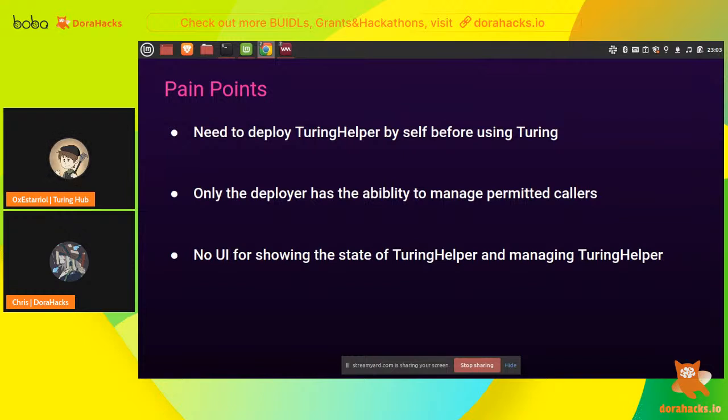And you also have to do everything with scripts. There's no UI at this point to help with these things, or to show the state, because to use Turing you need to fund the Turing helper with the Boba token, so it has enough credit to feed the data to a chain.